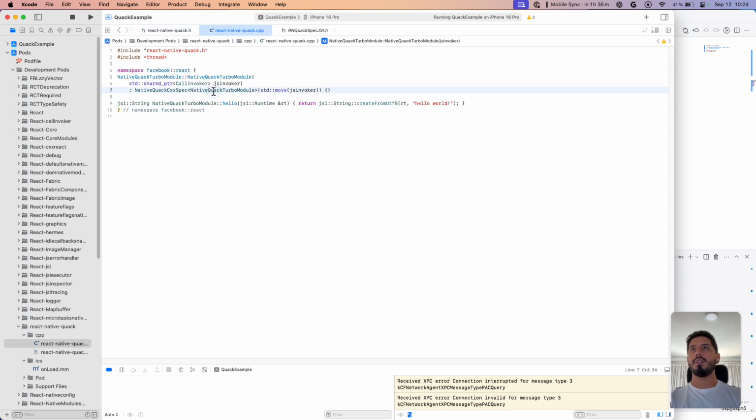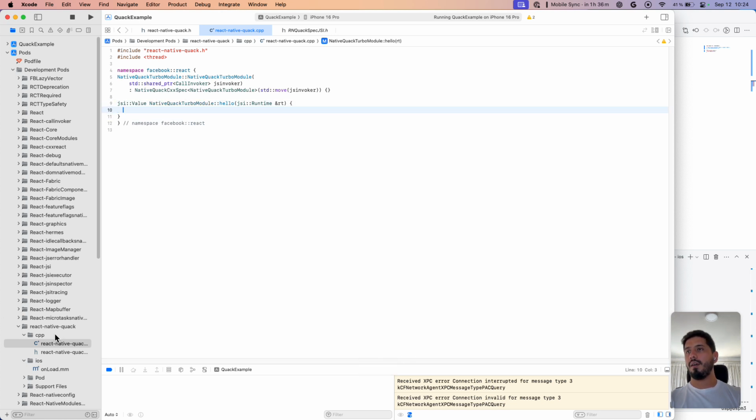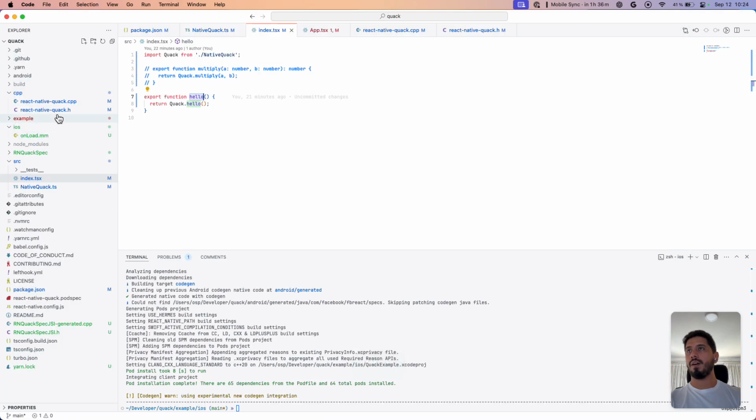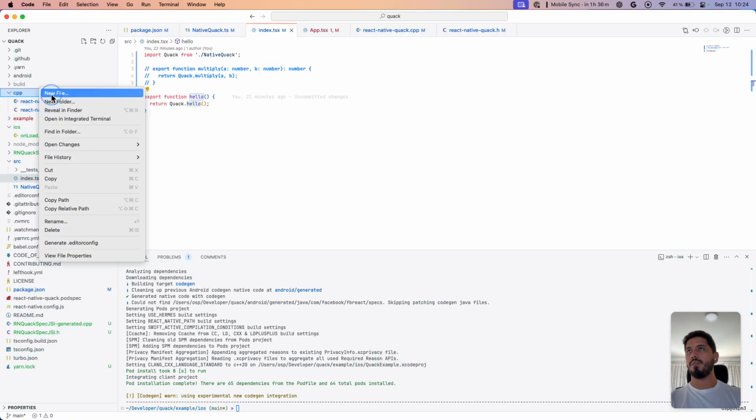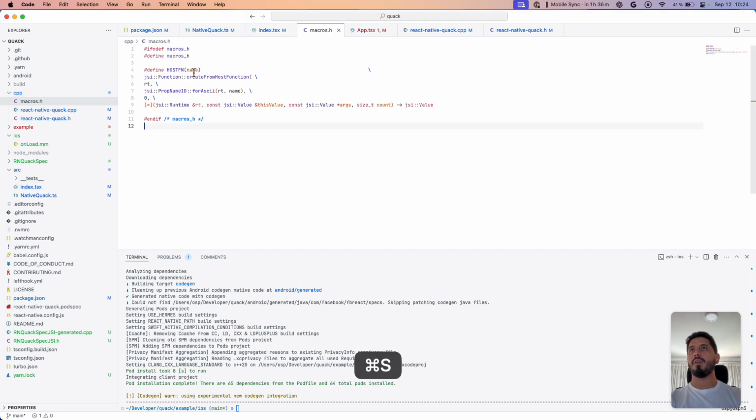So how do we do this? I'm going to change my method definition. I am also going to bring a file that I always use, which is very useful for this stuff. It's called macros.h. And on my macros.h, I just have a template for a host function.